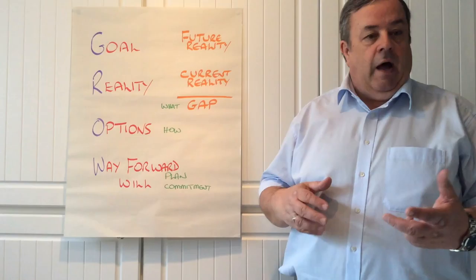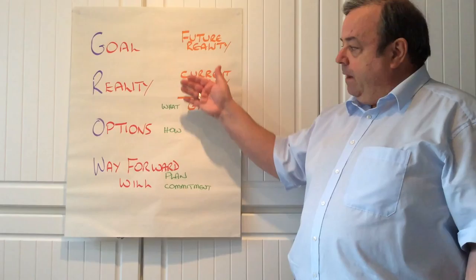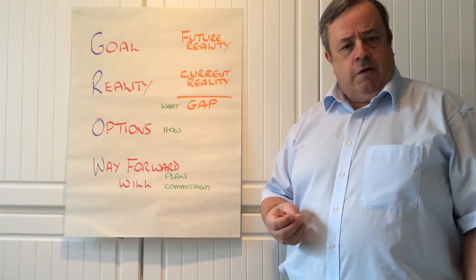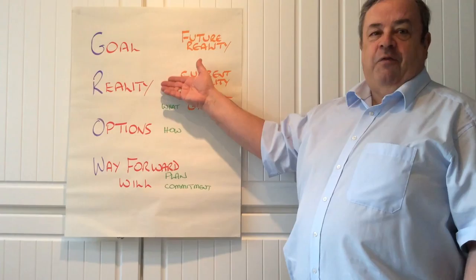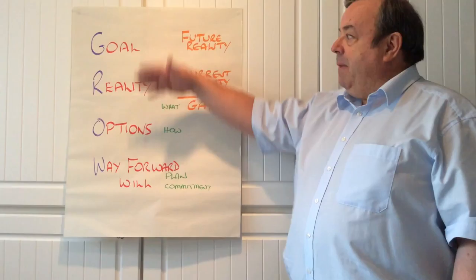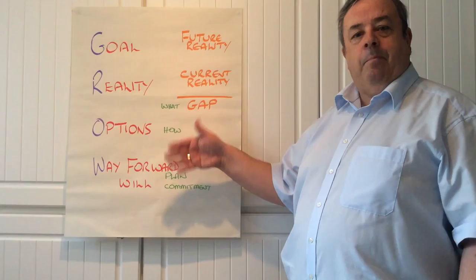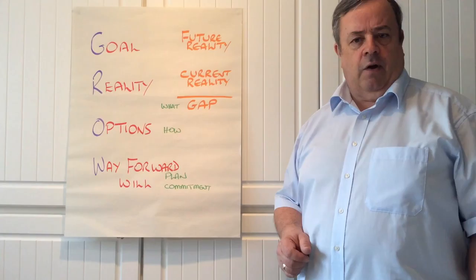So we might play around in goal and reality for some time until we definitely have clarity on both. Sometimes they'll go into options — we could be doing this, we could be doing that. Okay, that's helpful, let's get these ones fixed first. Once they go into those options, it may be that they begin to think there's feedback into goal or reality that they hadn't thought of originally, so we might have to revisit these as we think through the options. And even in the planning stage there is no reason why we don't look back at some of the other areas.